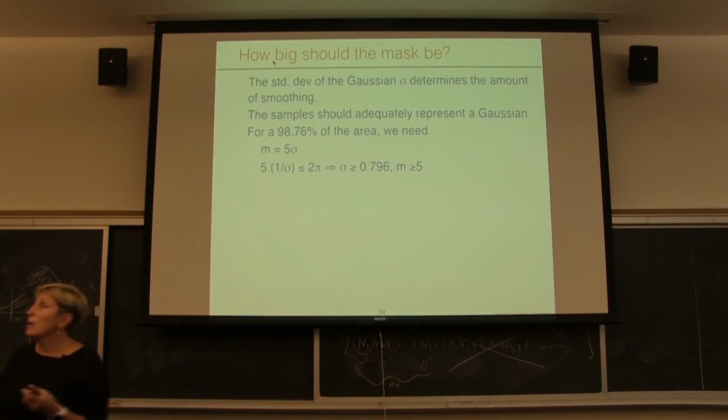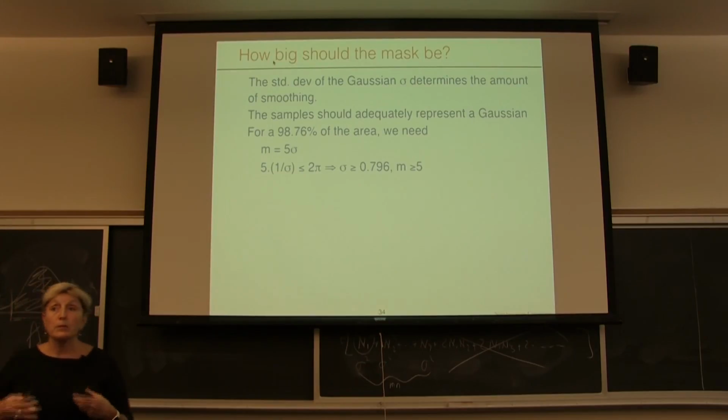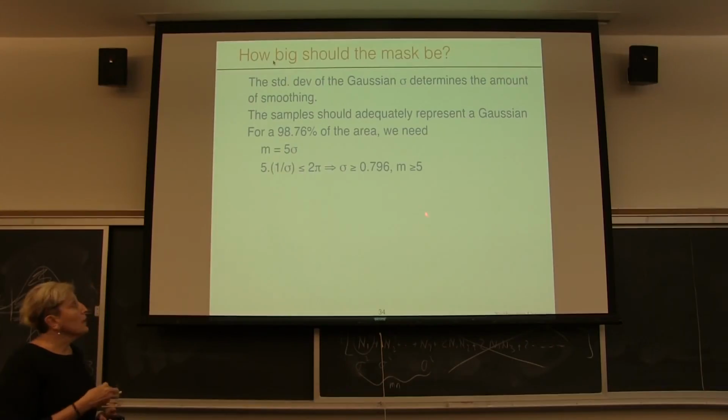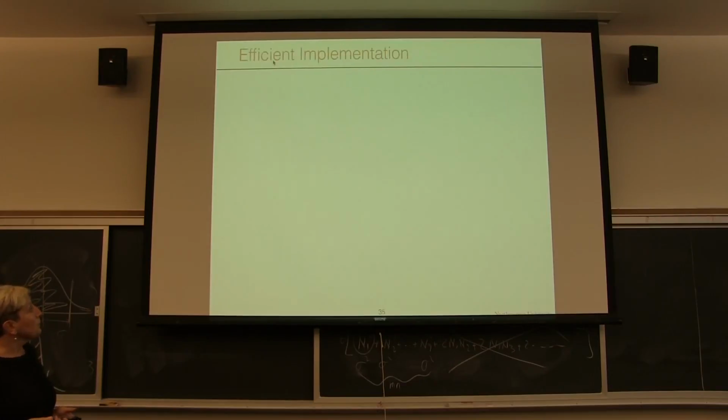Box filters are very commonly 3 by 3. But for a Gaussian to really behave like a Gaussian and have the properties of a Gaussian filter, you really want something that is at least 5 by 5. So that's something to take into consideration. Gaussian filters can be bigger, and that is related to how much decay you think is going to be needed.